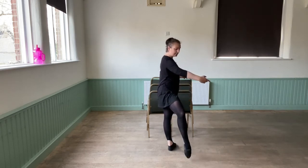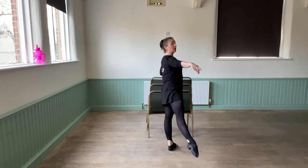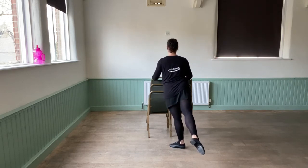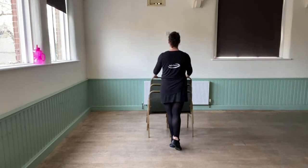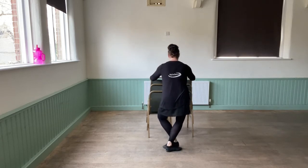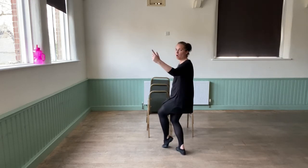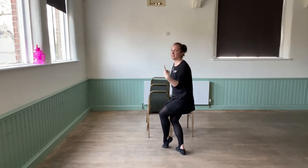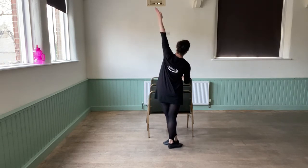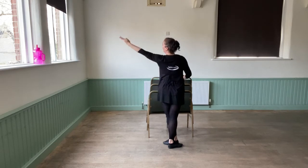Peel and uncurl. From here, pivot towards the bar. 1, 2, 3, 4. From here, rise up, coupe under, place the heel down, and guess what? Bob's your uncle, he's your aunts, everything on the other side. Here we go. Down, up and over, side port de bras. Recover, try and look at the hand.